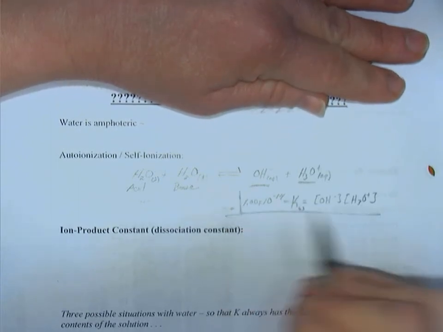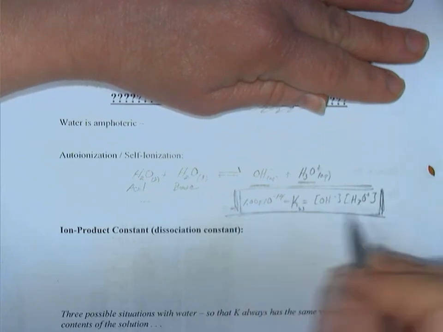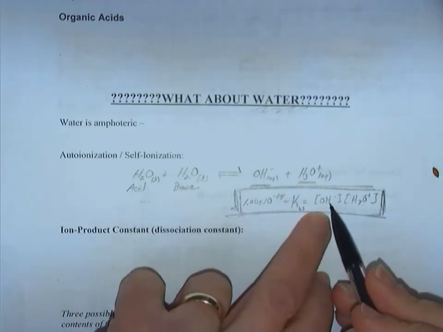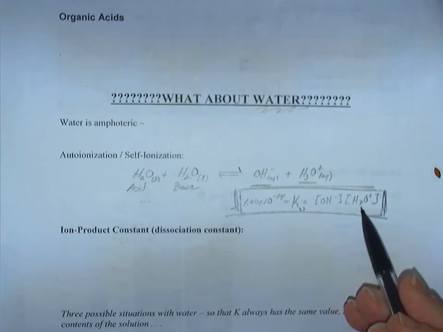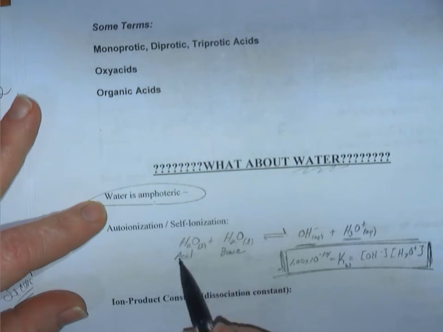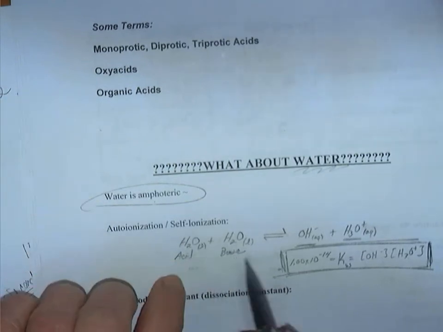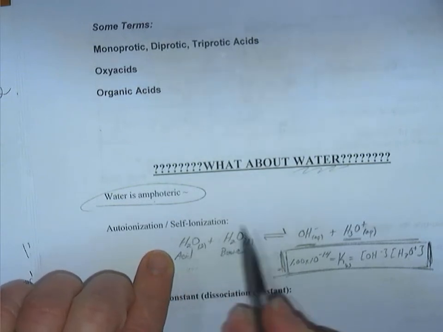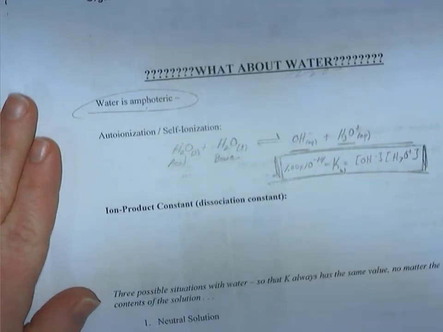So, if we are at room temperature, which we will be with our acid-base reactions, we can rely on this equation if we know the hydroxide to get hydronium or hydronium to get hydroxide. We, of course, could write this as hydrogen ion. Now, water is one of our go-to amphoteric species where it has the ability to behave as acid and base because of formula. It contains a hydrogen ion that it can release, but also a species that could accept the hydrogen ion. Notice I put that little Kw there without explaining.